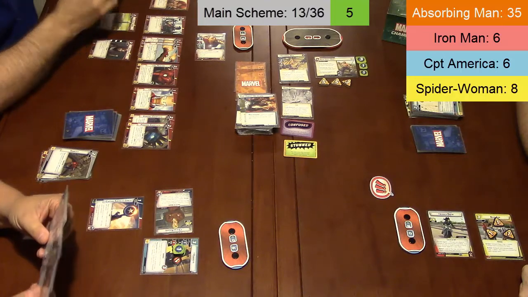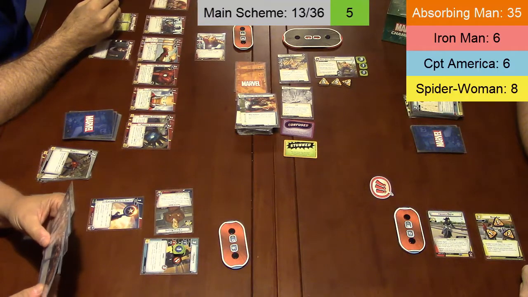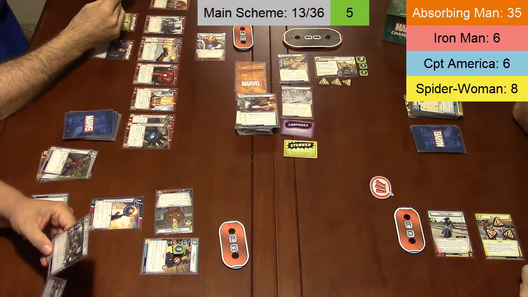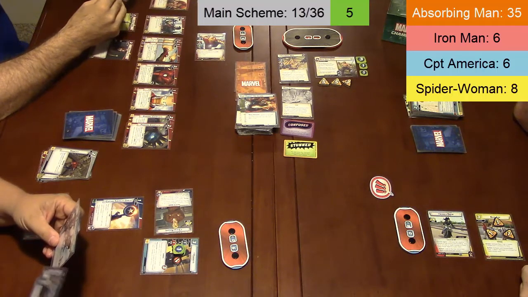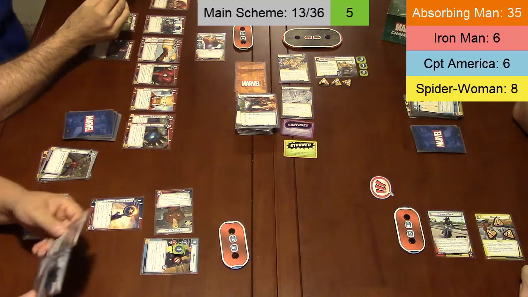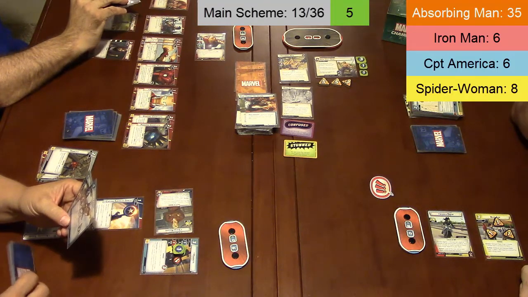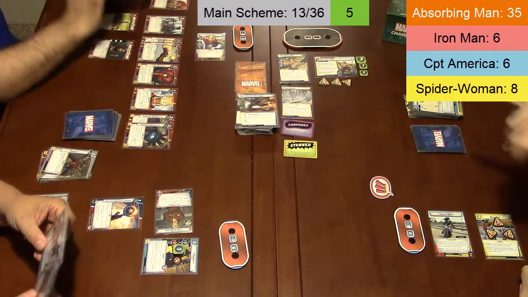Who do we want in? Do we want War Machine, or do we want Falcon? That's the question. Is it the same? No, it's a different War Machine, right? War Machine comes in with tough, and War Machine's basic attack gains ranged, so no retaliate. Does it cost 2 damage when he does an attack? No, just 1. I think the one I had cost 2. And then Falcon, after he enters play, look at the top 3 cards of the encounter deck. For each treachery card looked at this way, remove 1 threat from the scheme. Well, we know the top one's not a treachery.